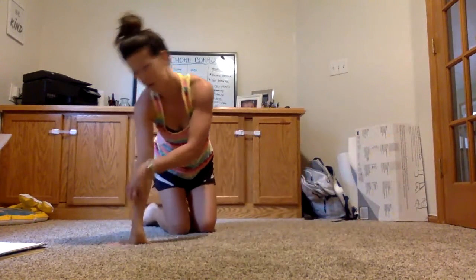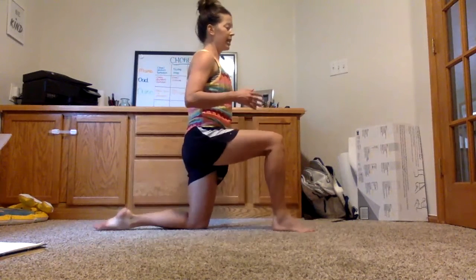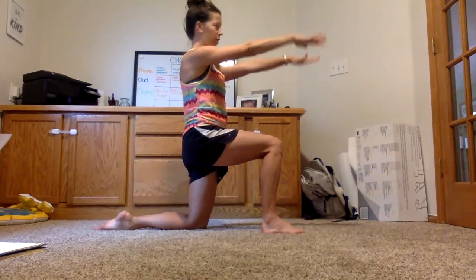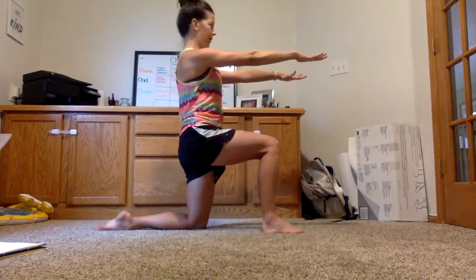Okay, so now we're gonna do hip flexor and thoracic spine. So we're gonna get into a half kneeling position, so left leg down, right leg is out in front. Okay, so we're going to start here, kind of like we're gonna push something down. So we're gonna reach through those middle fingers, remember isometric hold, getting those arms strong. We're gonna cut across the body and come back up.